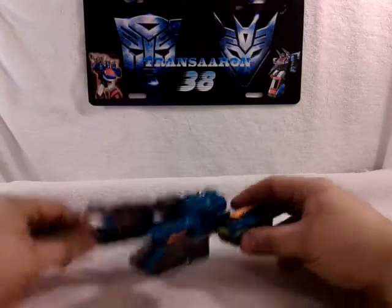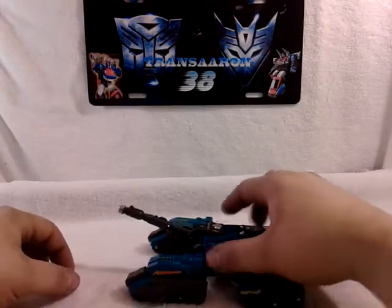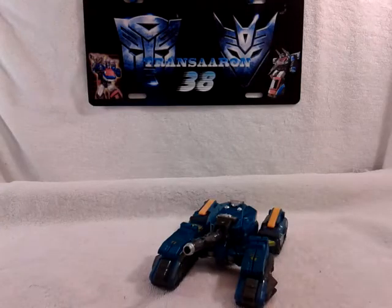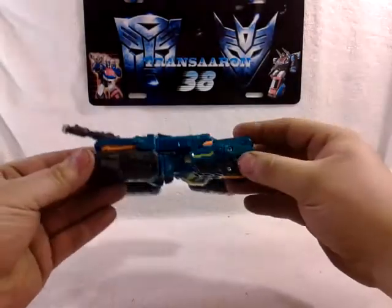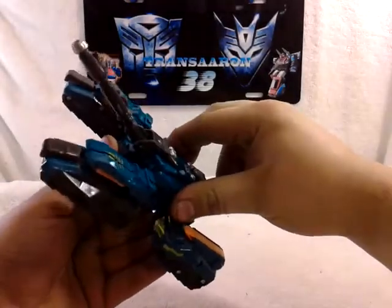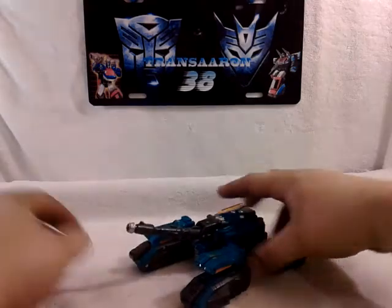We got Polar Light here — we'll just call him Polar Light. It's a scorpion-tank looking thing, very cool looking. He doesn't have any wheels or anything, just regular tank treads. His cannon does move, but it's really tight. You can move it, and it's flexible because it turns into a scorpion.